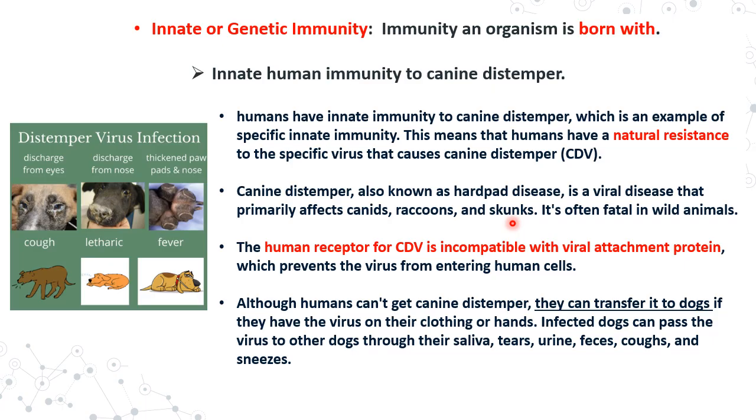But we don't get infected with the virus. I mean, we don't get sick with the virus. That means we're totally immune to it. The reason is that cells in our body do not have the receptor that allows the virus to invade the cell. If we don't have the receptor, we're not going to be infected with this virus. Viruses by definition are intracellular parasites. They cannot replicate if they're not inside of a cell. And also by definition, viruses are not living things. So if you don't have the receptor for a virus, you don't get infected. You're naturally immune to it.